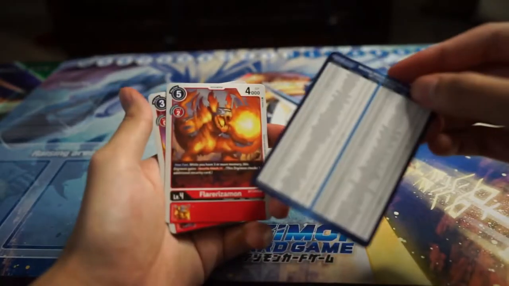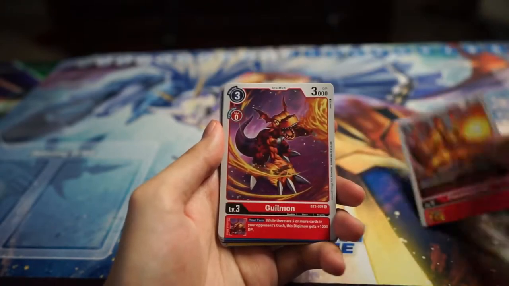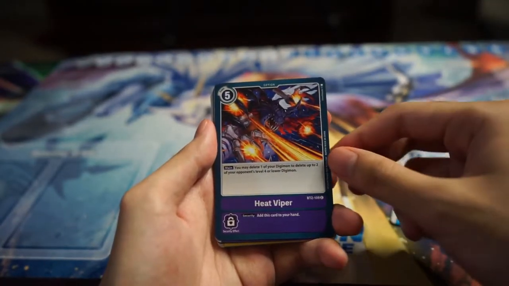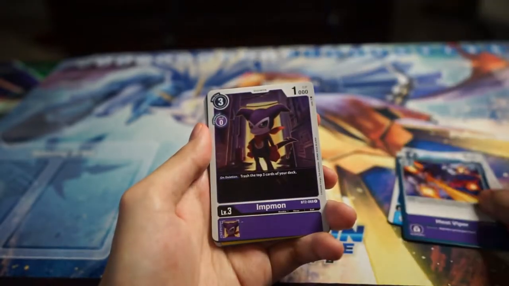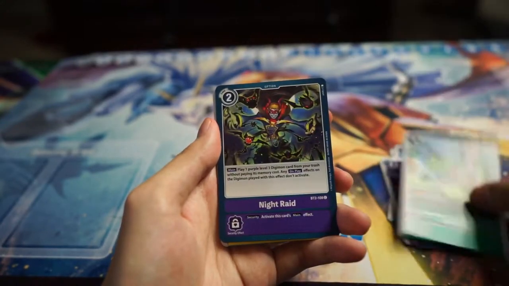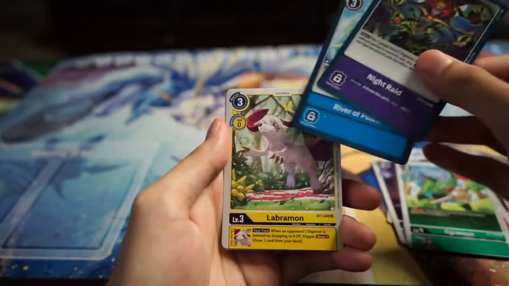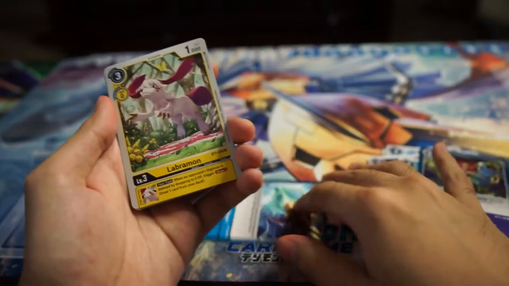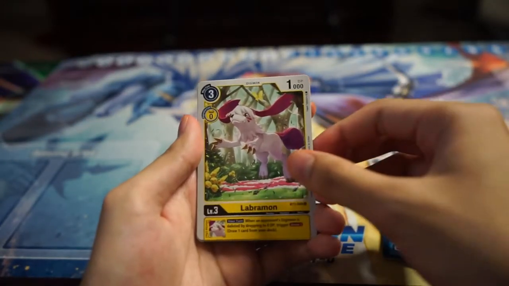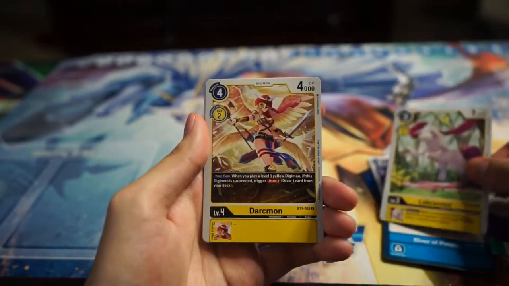Okay. Card list. Flare Lizamon? Gilmon! Snowman. Heat Viper. Heat Viper option card. I can't really see what it does. Impmon. Oh, he's goated. Ogremon. Night Raid option card. Oops. Okay, I'm really bad at this. River of Power. Oh, River of Power, Metal Seadramon's move. Labramon. Such a cool Darkmon.